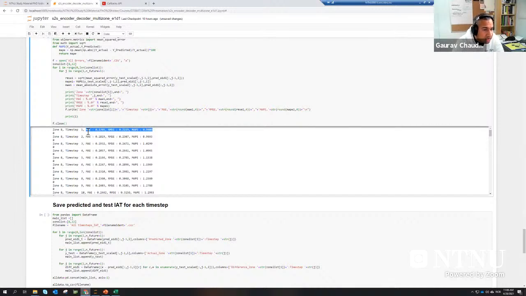And it did it for the whole testing period and found the MAE for the whole testing period. So we can clearly see that for the zones... Why was I selecting zone 8 and zone 12? Because in my building, zone 8 is a big living room, a double height living room. It's a big room, which is much more difficult to control by heating units.